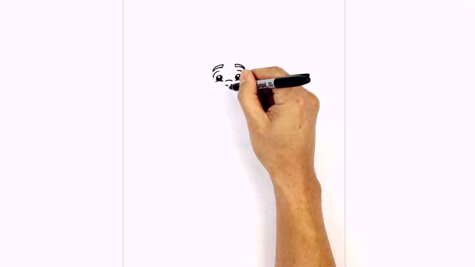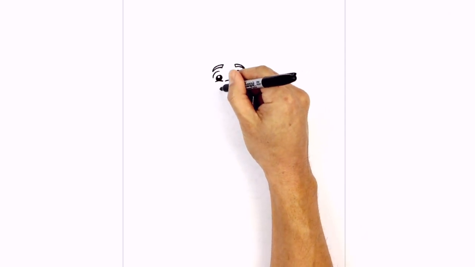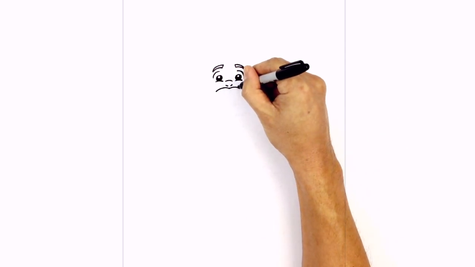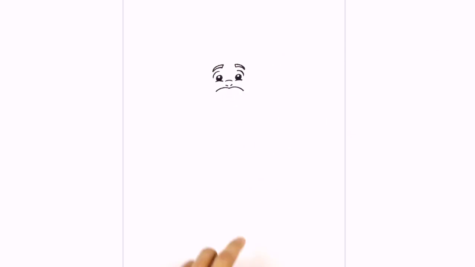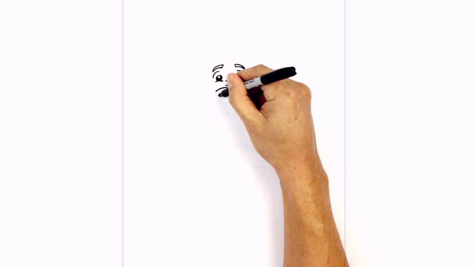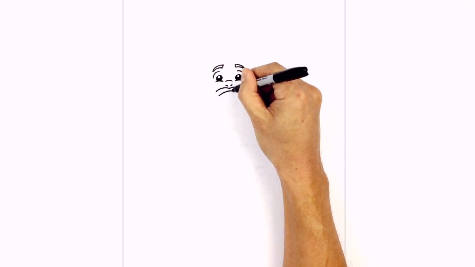This will be the center point of the mustache, so we're just going to curve up and out towards the left. Going up and out. We'll do the same thing on the right side, so curving up and then out. Just below the top of the mustache we're going to draw a curve from left to right, leaving a gap along the sides, going up in the middle and then down on the side.